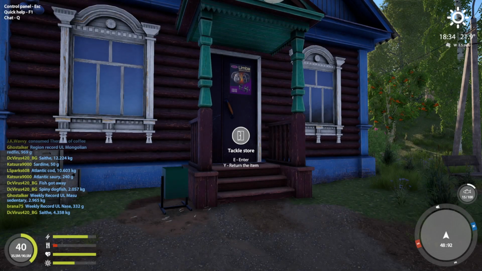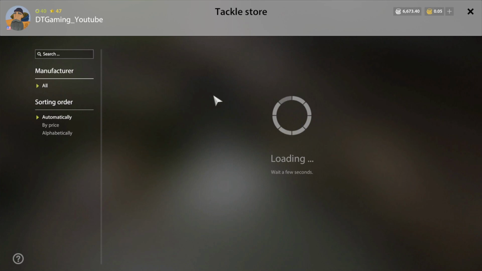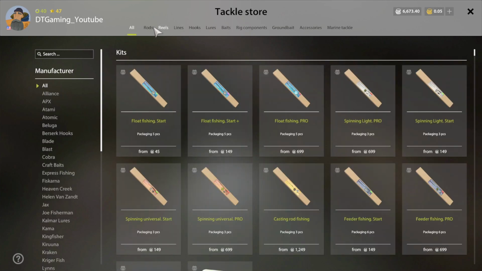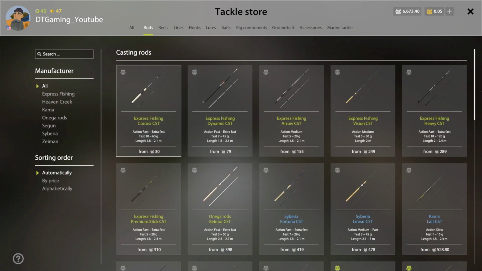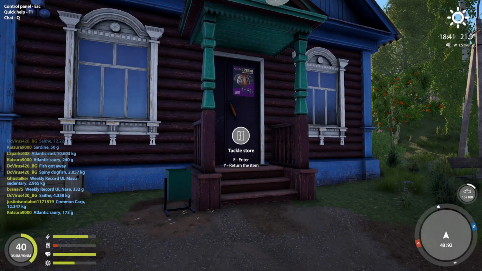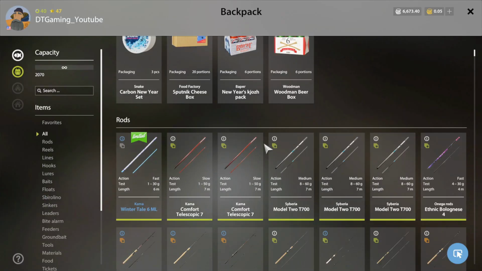But anyways, the next rod I want to talk to you guys about is the casting rods. The casting rods use bait casters, low profile reels, and conventional reels. And I'll explain that right now.